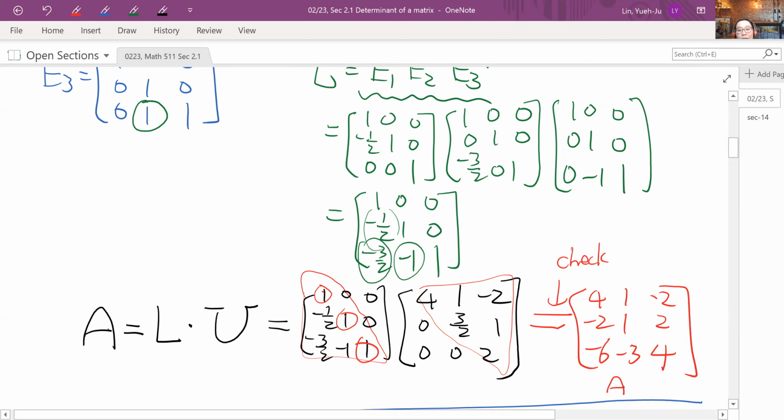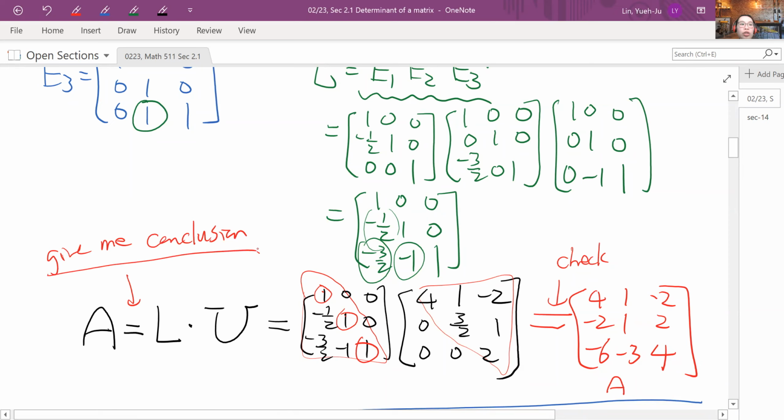If it doesn't give you A, then that means your L and U, one of them is wrong, or both, right? So this is a good way to check your answer while you have time, especially when you're doing homework. That's why when you write down the conclusion, it also gives you a way to check your solution, right? If you don't give me the conclusion, then that means you probably don't know what L and U are for, right? So you need to give me the conclusion or show me the conclusion.